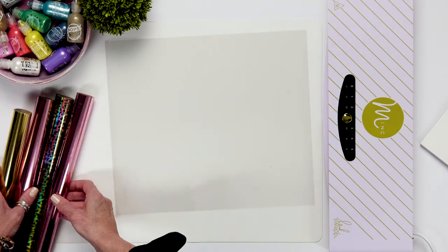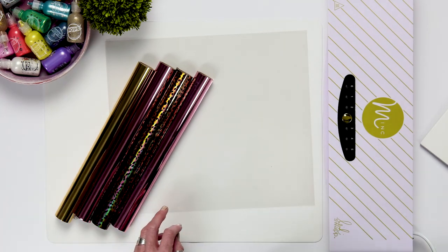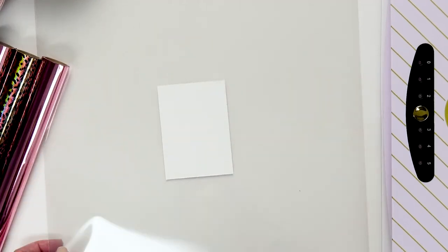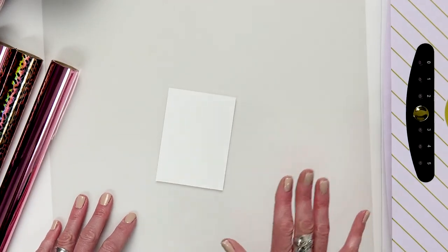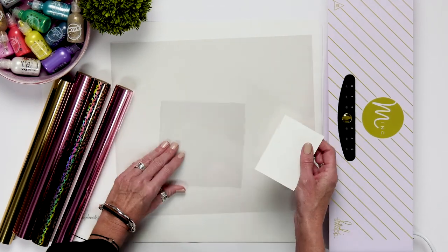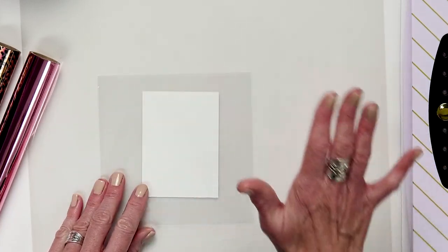I have a beautiful selection of reactive foils. I've already cut down the art paper to about three by four, and you can see in relation to this carrier folder, this is huge. Here's a little trick if you are brand new to this — I have already pre-cut this folder down to about six by six. In a moment I'll place this inside, and you're going to see it doesn't need any time at all to go through the machine.